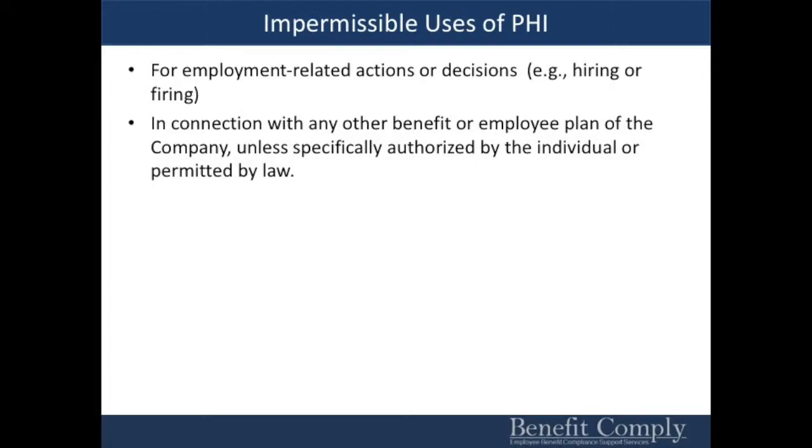It is important for employers to consider where individually identifiable information is coming from and what it is being used for. If it comes from the employer's health plan records, then it may only be used for plan administration, not for functions the employer is carrying out in its role as employer.